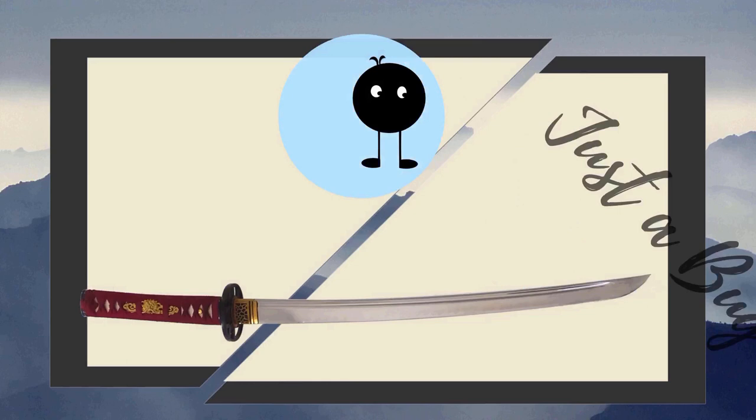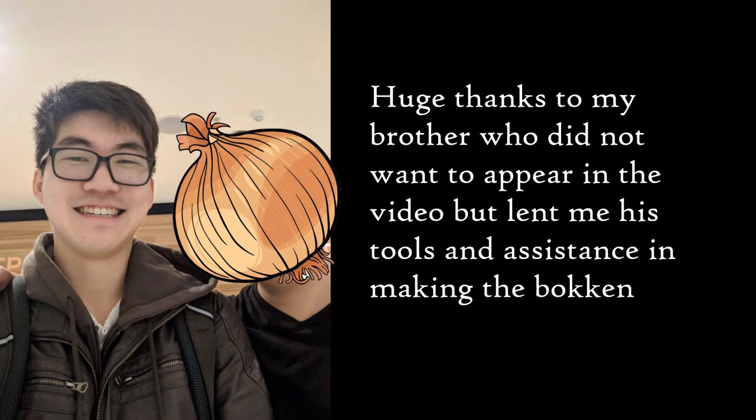Hey everyone, today we're making a bokken. So this is the piece of wood we're using to make the bokken. It's Tasmanian oak, and the bottom is actually sitting on the floor. I forgot to say, we're making a Ssangsudo Bokken.